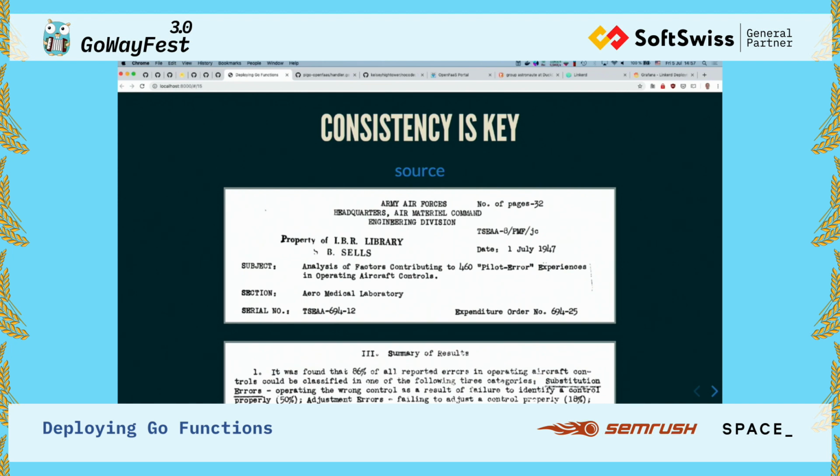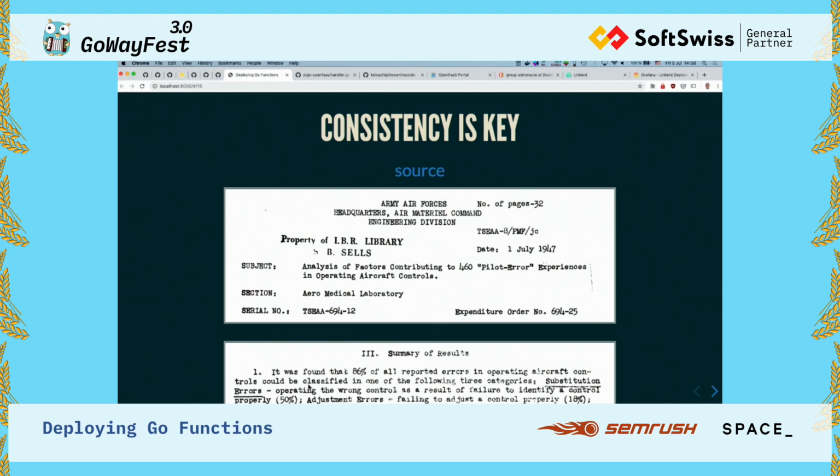So there is this beautiful paper that I found doing research about chaos engineering and resiliency. Basically, it's an analysis of pilot errors during operating aircraft. Just imagine that they categorize the errors of the pilot into different categories. One of them is called substitution error. You're a pilot, you go into a plane, and you make a mistake because the altitude and the speed or some control are not in the same place depending on the plane you're on. That becomes a problem. So 50% of all those errors are created because the dashboard is not consistent.